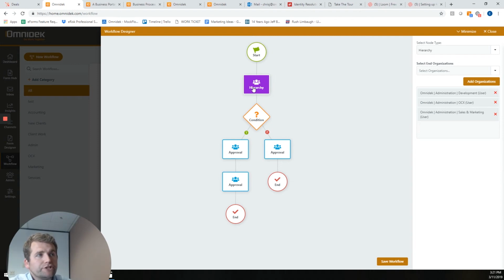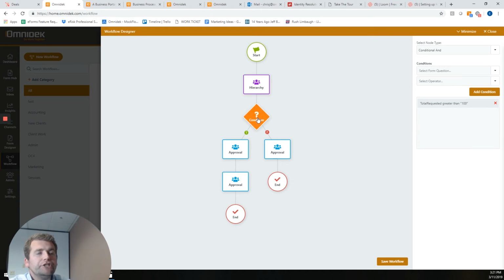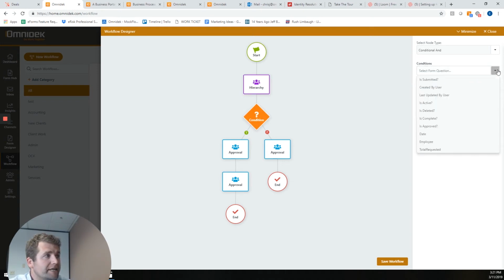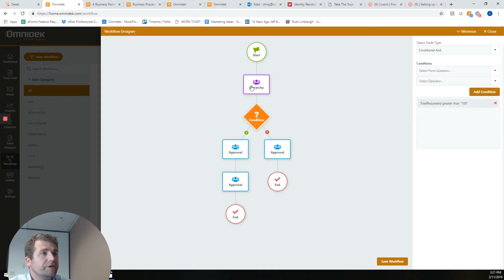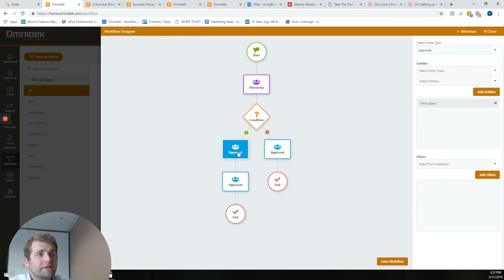Now, once the direct supervisor has approved it, and only if it's approved, it now flows to a condition. Well, the condition is set forth in the way that the form is answered. So you'll select the answer type here on the form, how it's answered, and then from here you'll add a condition. So in this case, the condition is if it's over a certain dollar amount. So if it's false, that means it's less than $100, it just goes to the accountant for processing. If it's true, that means it's over $100, then from here it's got a level of approval, which is a senior supervisor. The senior supervisor then approves it, then it goes to accounting, and then it ends.